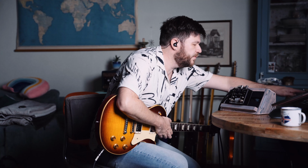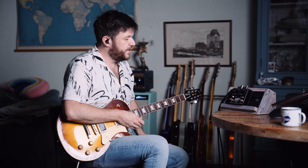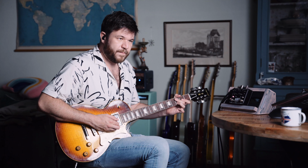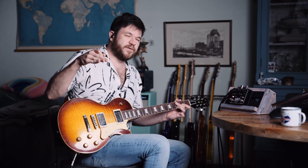Turn up the volume a little bit. And this is with the delay. See how it fades off? It gets darker, but not as gritty as an analog delay, but it has a soul. It sounds fantastic.